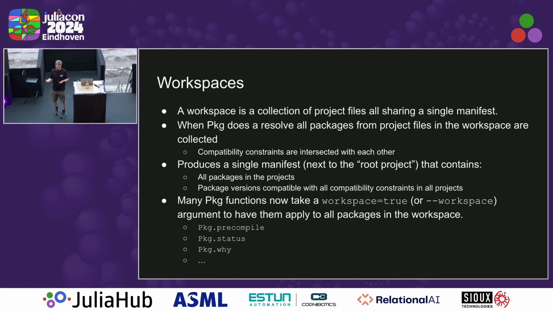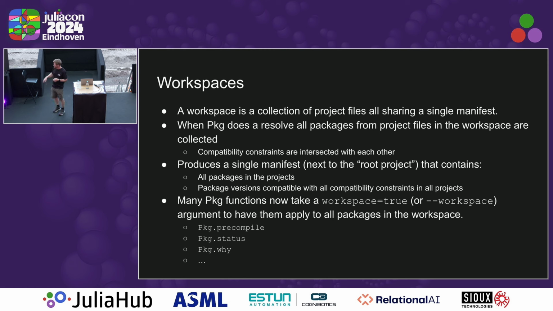So when you do a resolve in a workspace, you go through all the project files and collect all the packages. You intersect all the compatibility constraints. And then in the end, you do a resolve and you produce a single manifest that will be next to what's called the root project. I'll show that a bit later. And in that single manifest are all the packages of all the projects, and all the package versions will be compatible with each other.